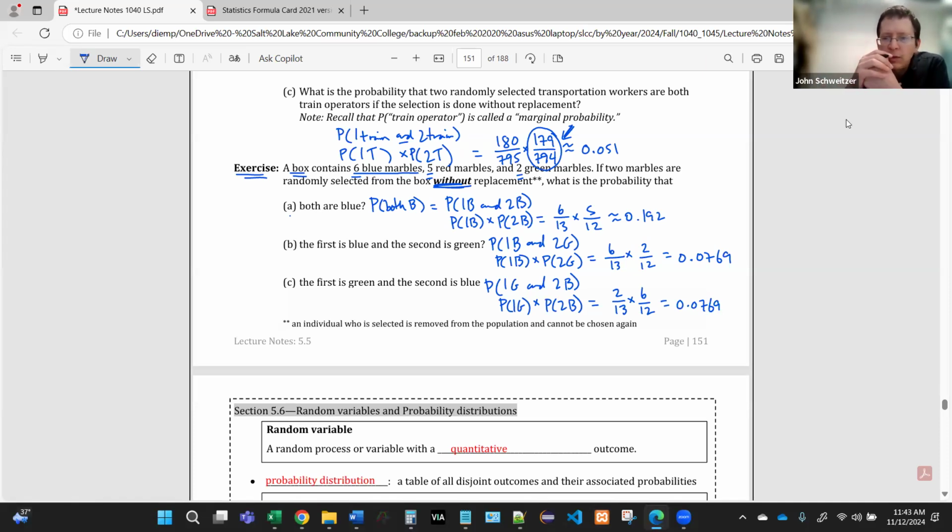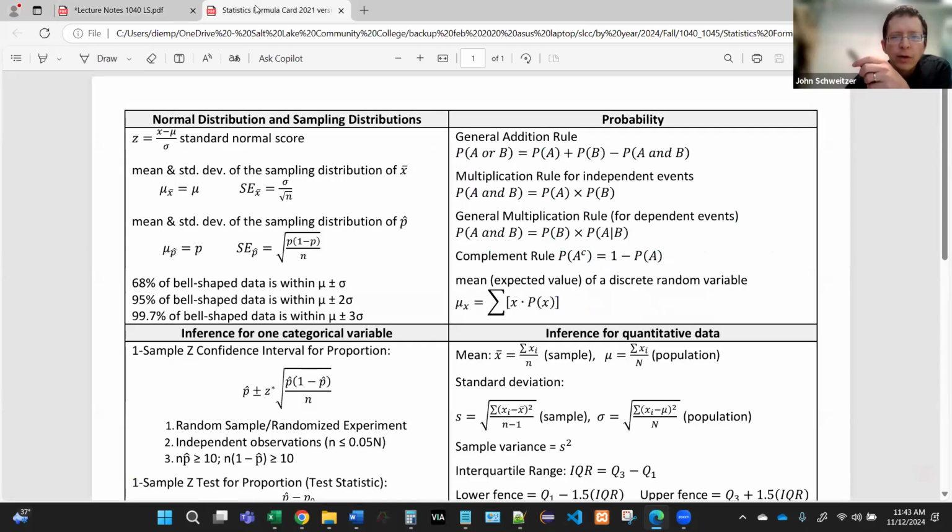Sometimes intuition really does work well with probability. Sometimes it goes really badly, and sometimes intuition is really far off the mark. But here, I think it does line up with what the formulas tell us. So it's good to have both. It's good to have an intuition, but it's also nice to have formulas for more difficult situations. So that's most of our probability rules. Let's go back to our formula sheet here and recap.